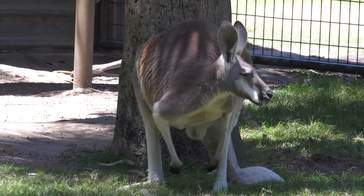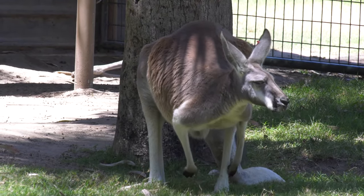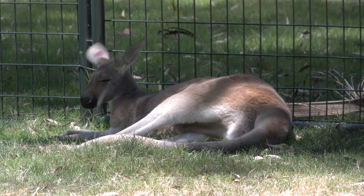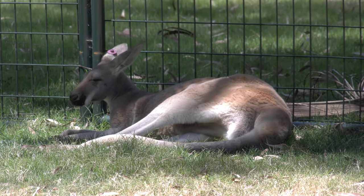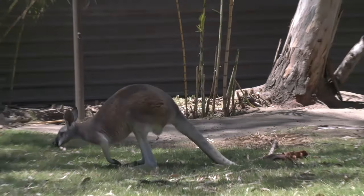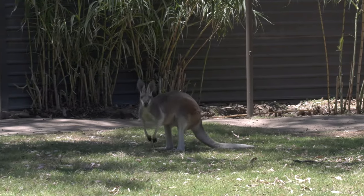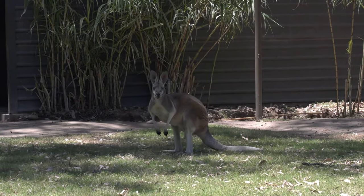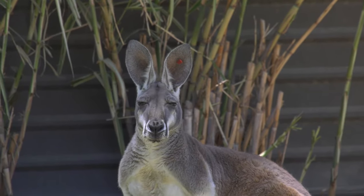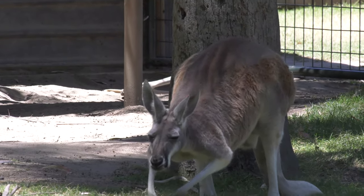Across the rangelands of Australia, the kangaroo has adapted to eating the tough grasses and staying cool in the hot weather. Their front teeth can bite off grasses close to the ground, while their back teeth grind up the plants. All that work means that the kangaroo's back teeth wear out quickly, but they grow new teeth in regularly to replace the worn out ones. Like the giraffe, the kangaroo also has a specialized stomach that helps them chew their food more than once and get the most out of every meal.